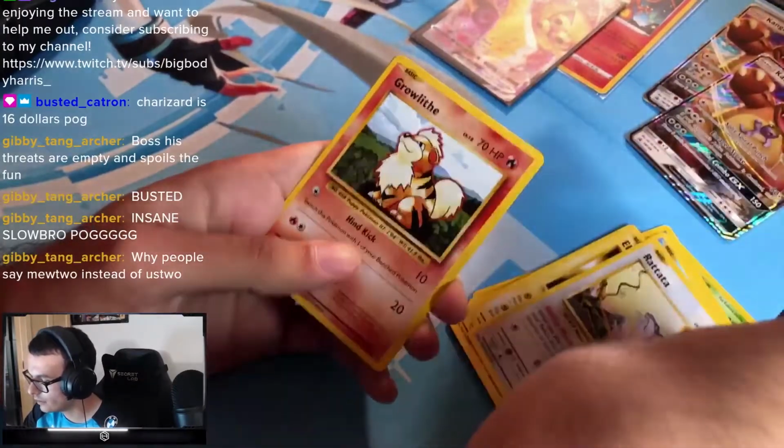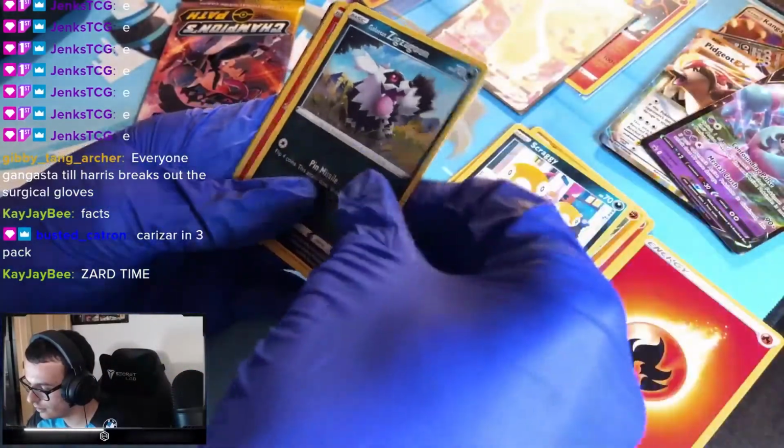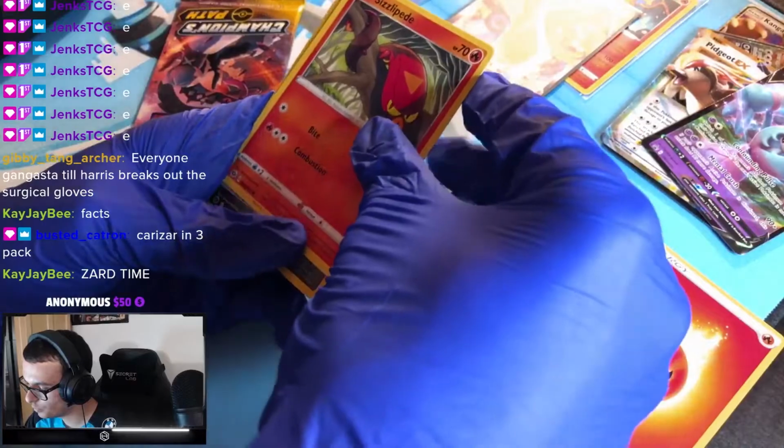Let's see if we can make history once again. A few moments later. Rattata, Rowlet, Nidoran, Charmander, oh! Scraggy, Zigzagoon, Sizzlipede, Scrafty, oh! Let's go! Woo! Yes!